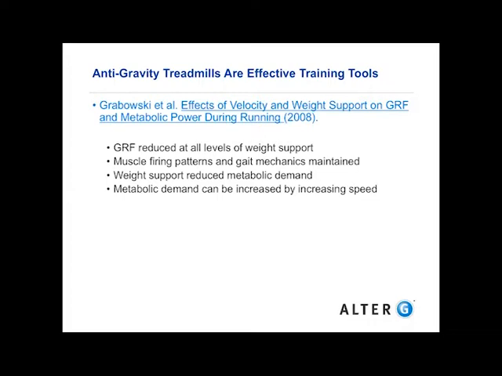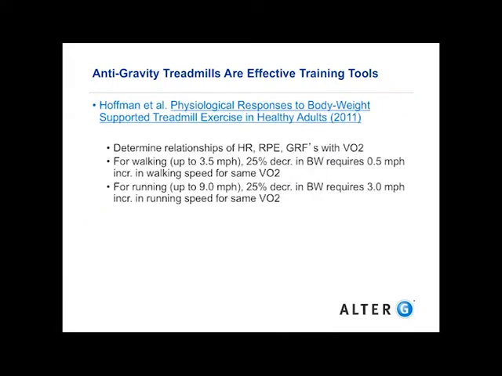You can reduce metabolic demand for those who are deconditioned. So it's a great tool because you can still maintain that training effect. And if you're looking for a specific formula or an equation, this research shows you that. I usually recommend people just use a heart rate monitor. And what you want to do is try to get that heart rate monitor up to your target heart rate, whatever body weight you're at, and then you know you're at your training effect.